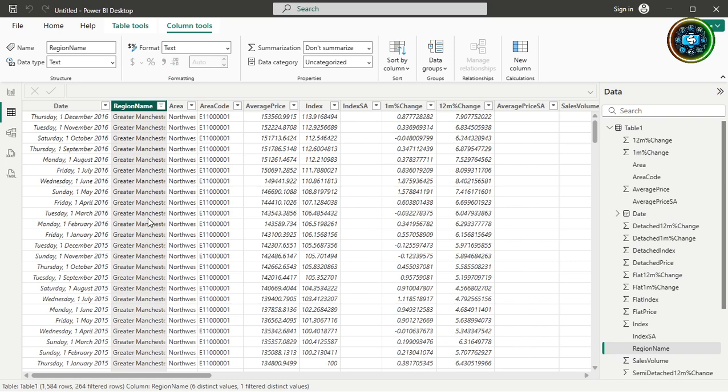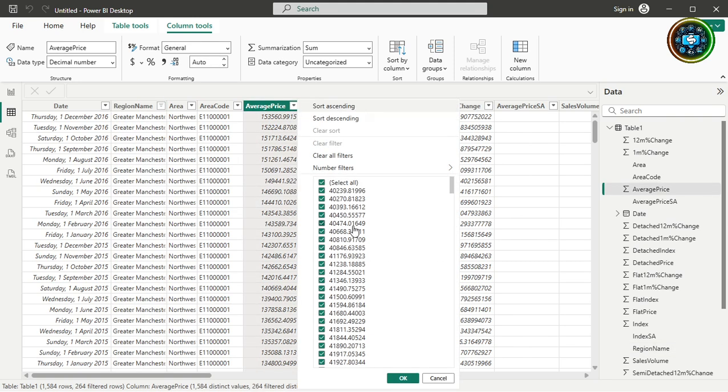Okay, so to understand the data, you should read the status which is available here. This also you should understand. And similarly, if you go to average price or any numerical data, you will have the same thing to filter also, many things, but you will not generally do this one.